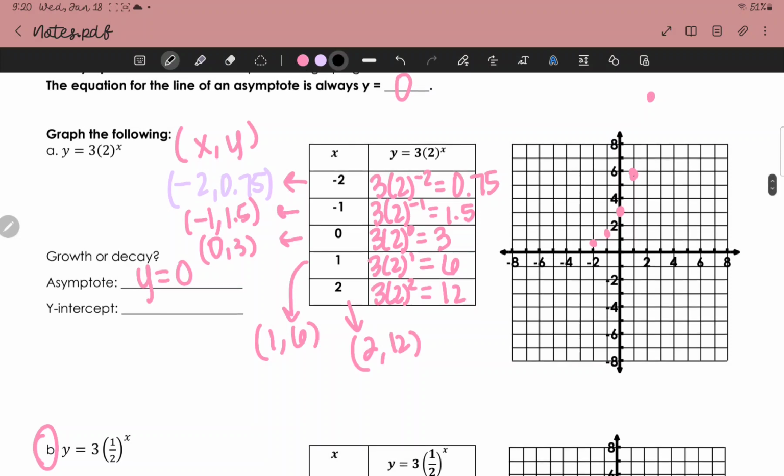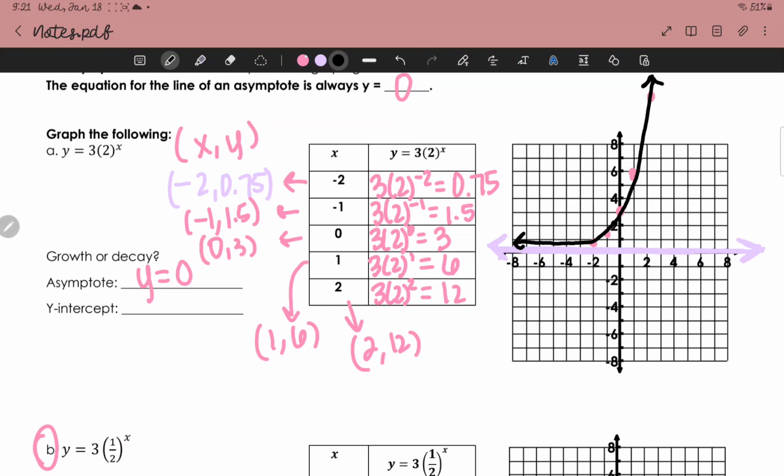Okay, so with that in mind, I can go ahead. Again, I know that my asymptote is y equals 0. So I'm going to go ahead and draw a line where my y is 0, which is just the x-axis when y is 0. And I know that my graph of this function should not pass that line, and it shouldn't touch it. So I know that I have this function, right? It's doing this, and it has to turn. It has to, because it can't actually cross that line, and it can't touch it. So it gets as close as it possibly can to that line without actually touching it. So this is our exponential function here.